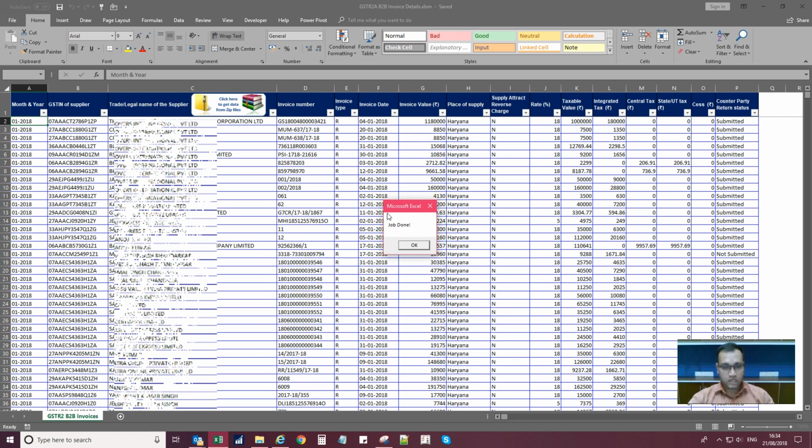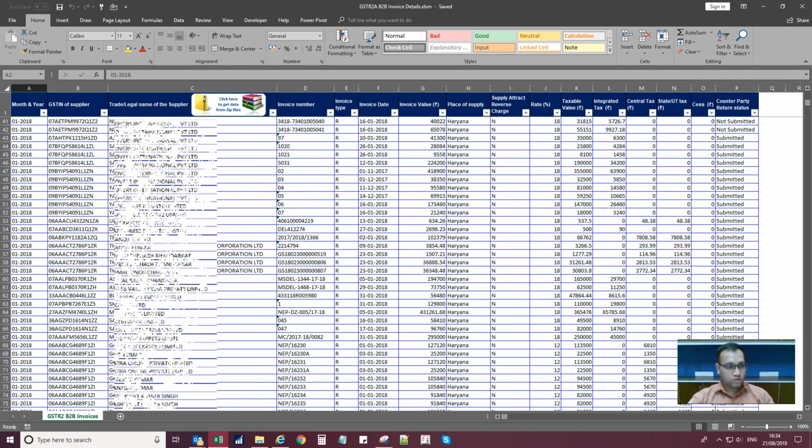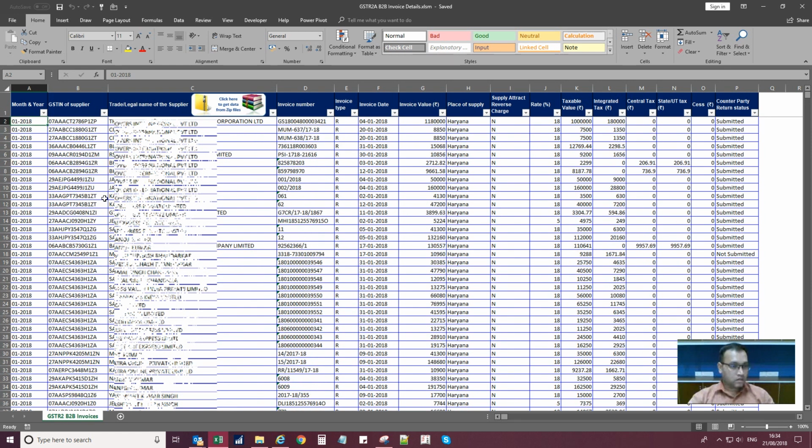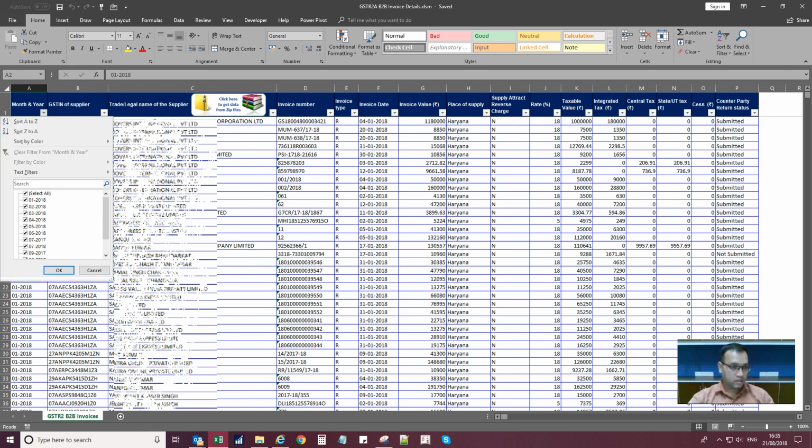It says job done, and there's a message box. It says job done. So we have so many data in this first column. It's 01 means January, and 2018 means 2018. So you can see that for every month, there's 12 months, I believe.